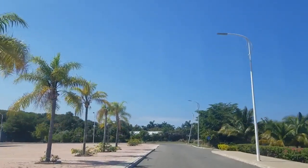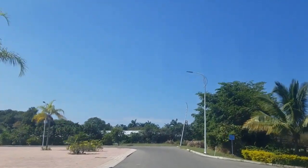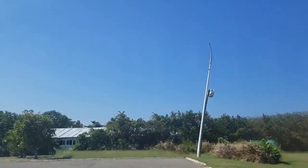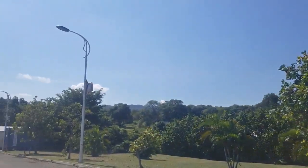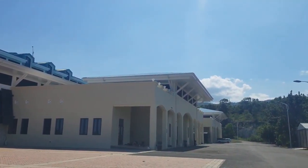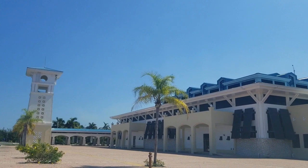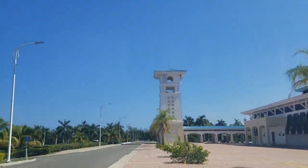Now, in terms of meeting space, the conference center offers 10,161 square feet of flexible meeting space, and the Montego Bay Convention Center has 9 meeting rooms that can accommodate events of all and varying sizes. And this is what it looks like, the outside. That just gives you a history of the convention center.